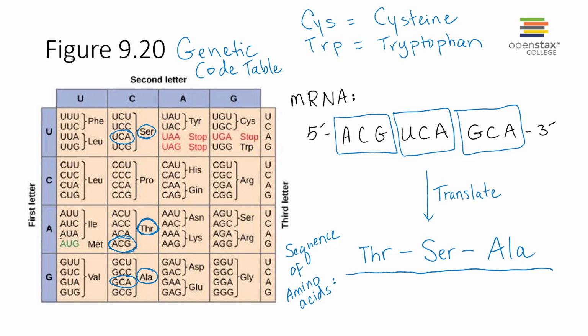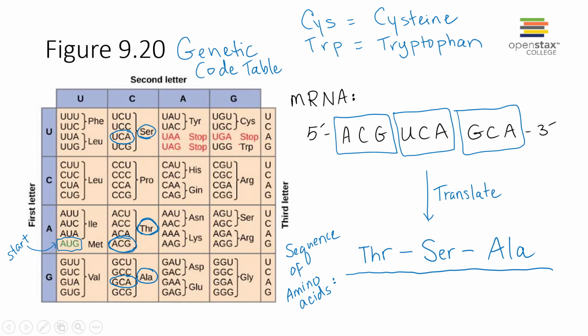Notice that there's a little bit more to this. One is that there is something called a start codon. This is the AUG. A lot of times the AUG is the first codon in a protein. And then usually it also has a stop codon as the last codon, so the ribosome knows to be done.